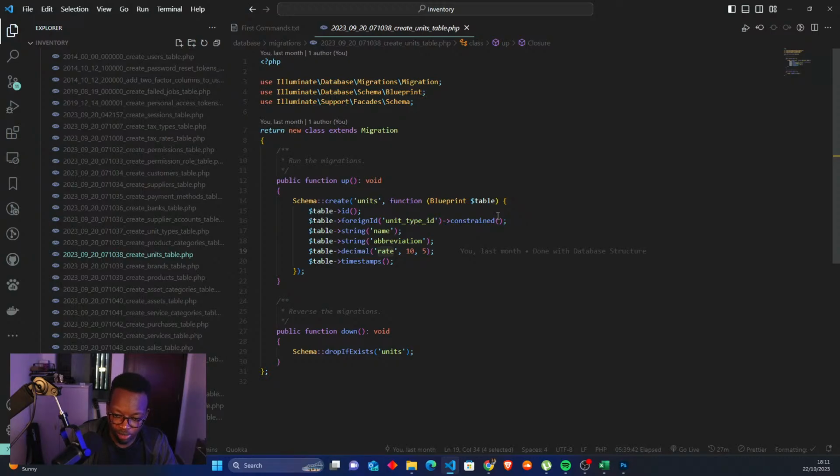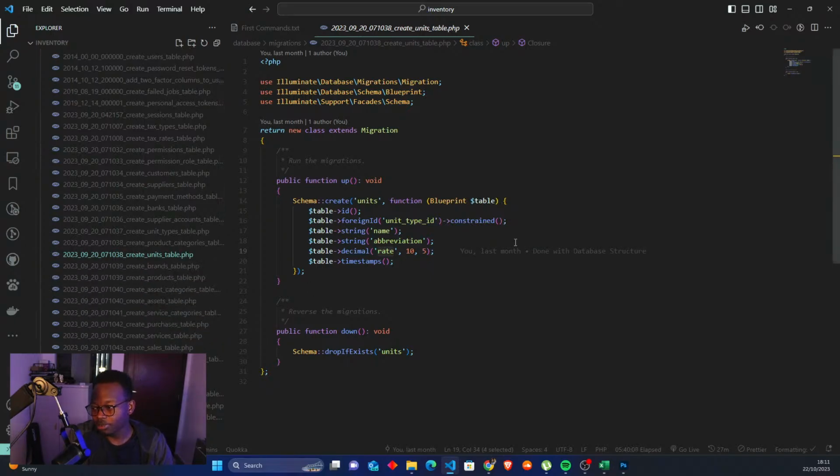So we'll put ID number 1, we'll call it pair, and then the abbreviation, of course, will be maybe PR or something like that. And then the rate is 2, given that 2 single pieces make one pair, right? So the rate means that you take this rate and multiply by the countable, and you'll get the actual number that unit represents.